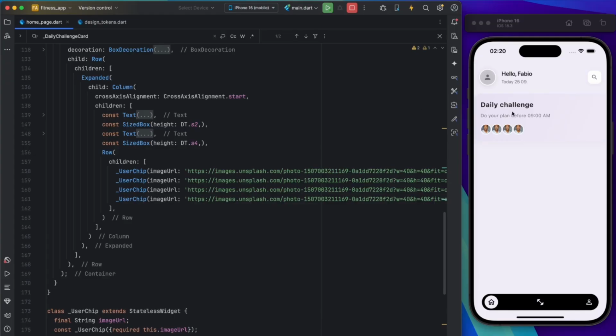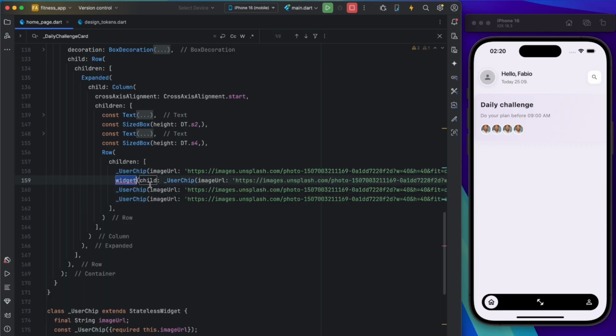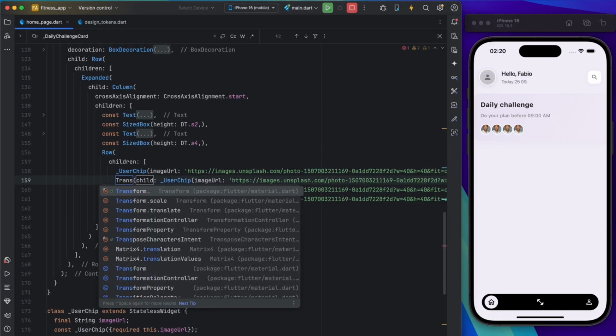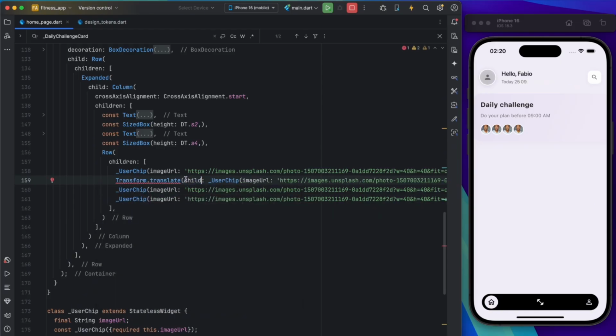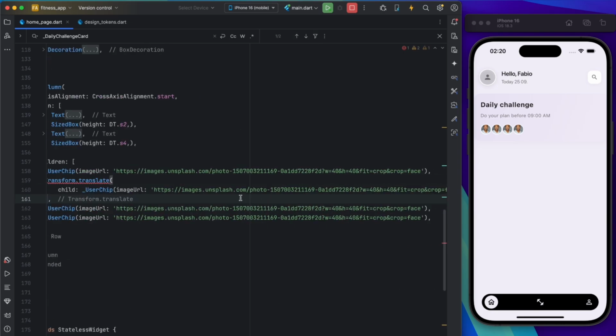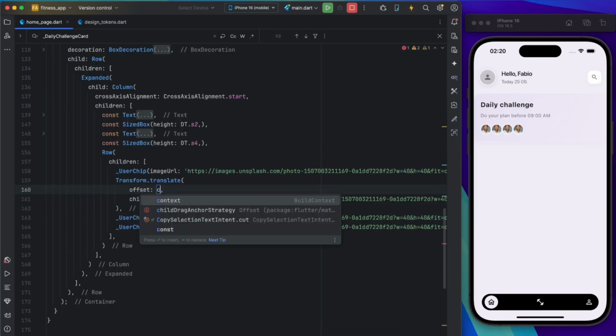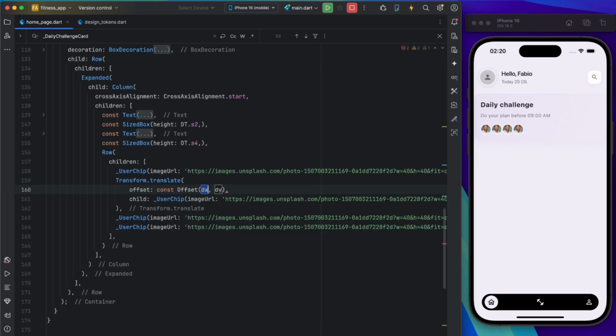Okay, and now what we are going to do is use a widget called Transform.translate.